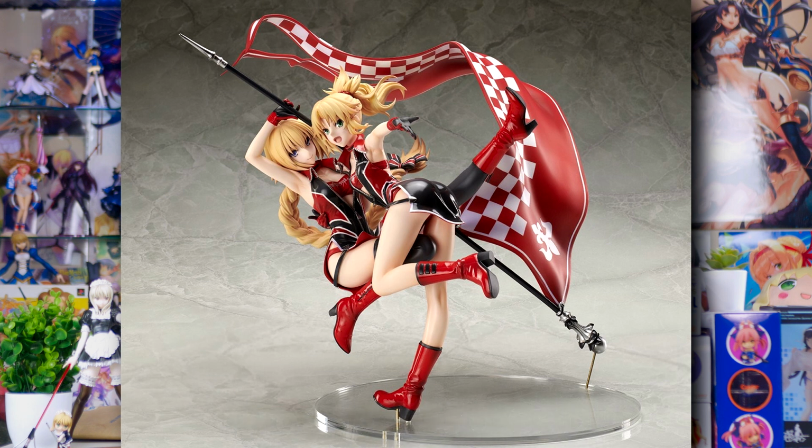And they come attached together rather than separately, because the other Type-Moon figures do come like as a set, but they all have their own. They're all separate. You buy them separately. These ones come together. So I'm actually really excited for this. Can't wait to do a video on that. Even though I already have a couple of scale figures that are still on the backlog. I am so sorry. I'll get those videos out soon.